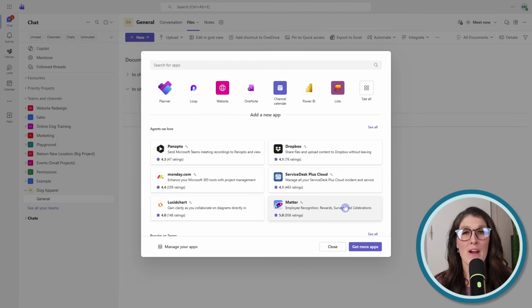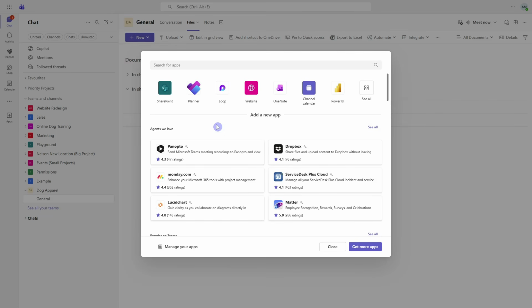For your notes, I recommend having either OneNote or Loop to ensure that everyone on the team puts notes into the relevant application. And if you are unsure about which app you would like to use going forward, then I will include a link in the description comparing the two apps so that you can figure out which one works best for you. In addition to the Loop app, we can also integrate other applications into our channels.